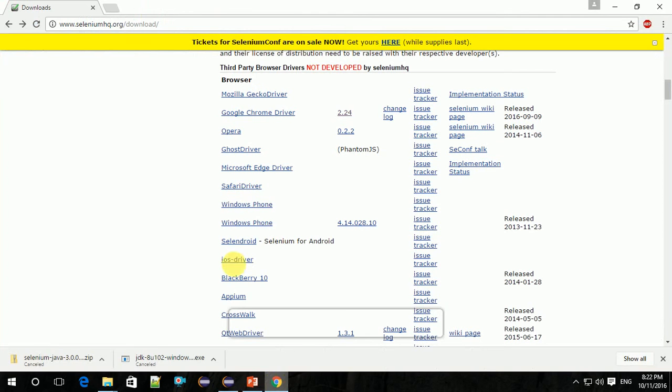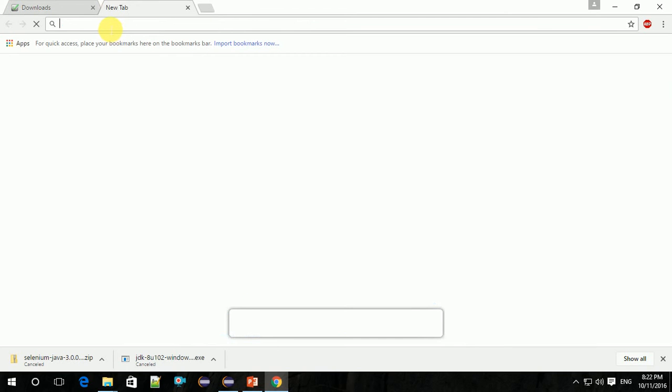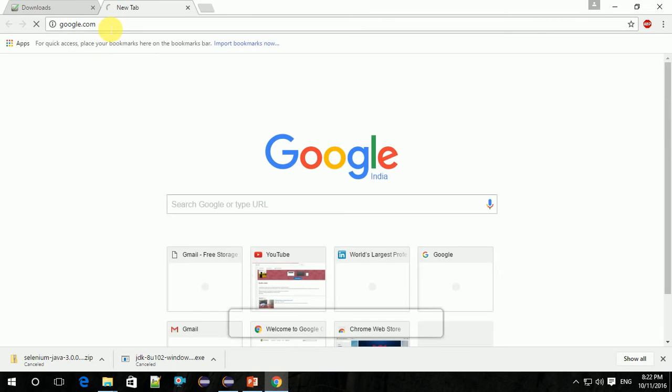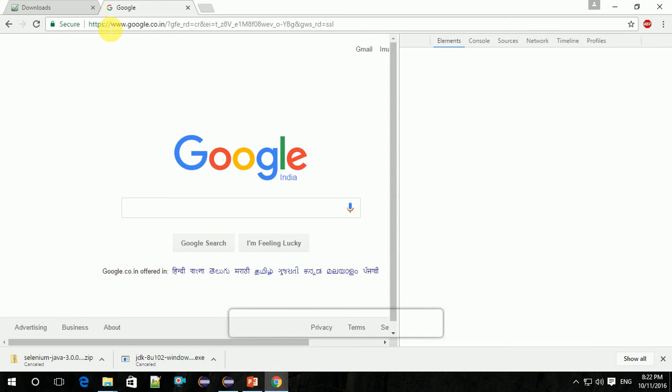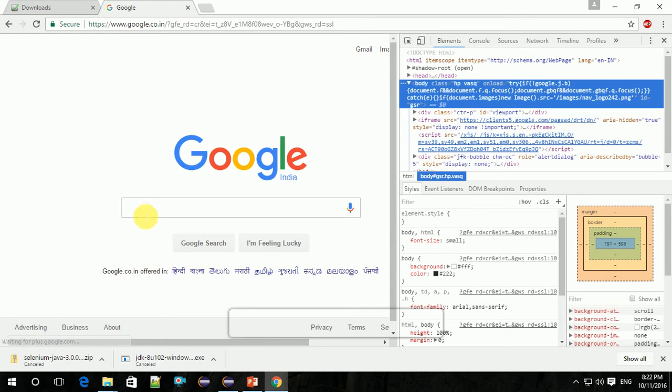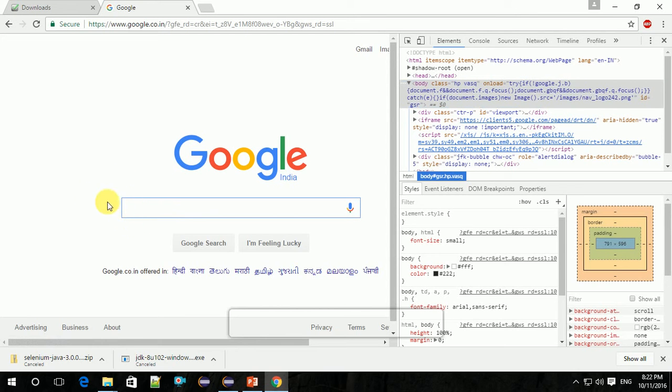So let's see in detail now. Manually I'll go to google.com, press F12. This is the text box that I have to identify. I have to tell my script that I have identified this text box, and within the text box I will write Sachin Joshi or hello Sachin, whatever you will write.